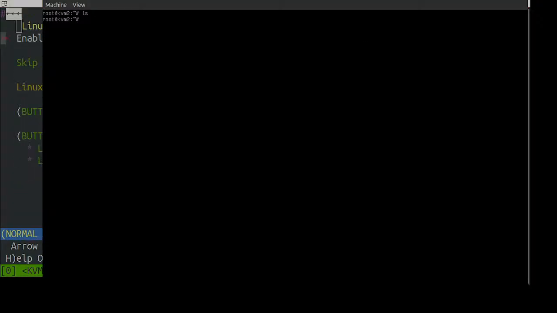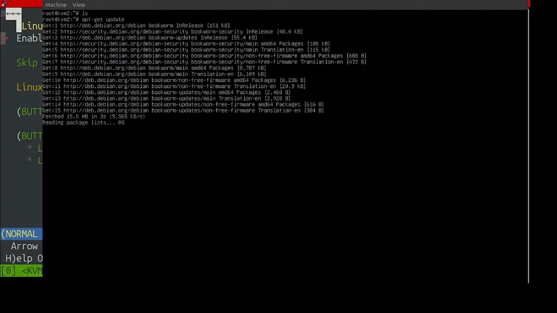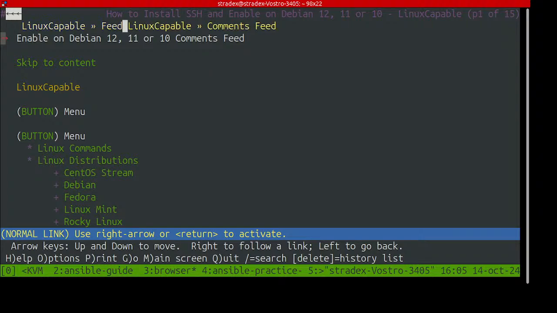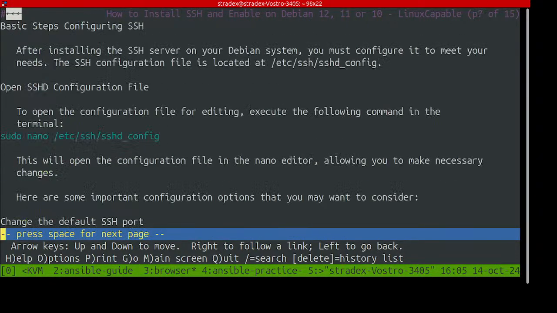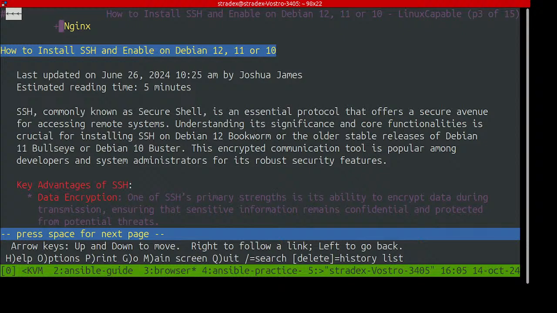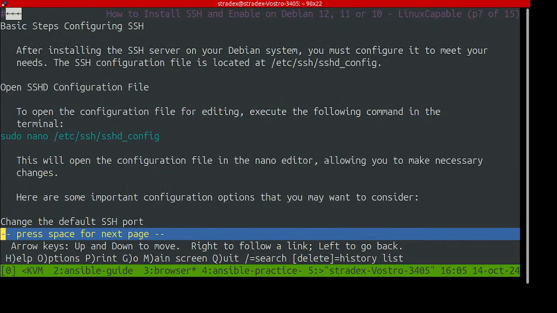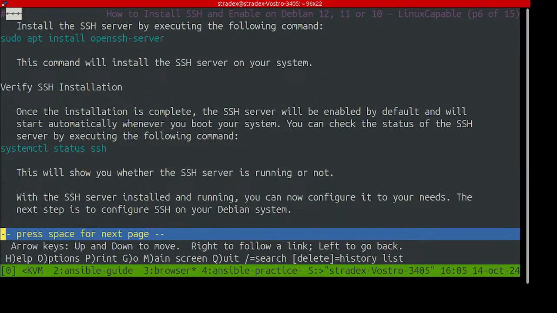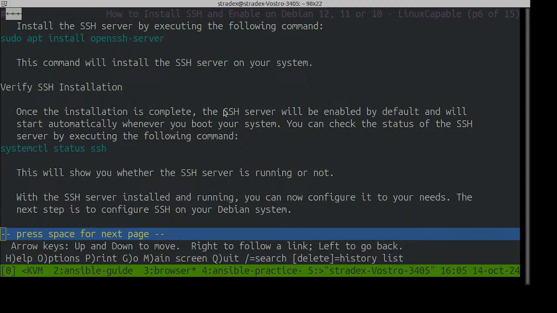Okay, I have to play my stuff. Now let's look up how to enable my SSH server. Okay, apt install openssh. That's good enough for me. Yes, install it for me, please.